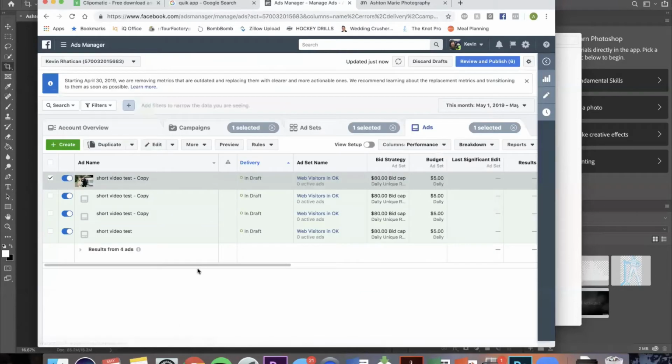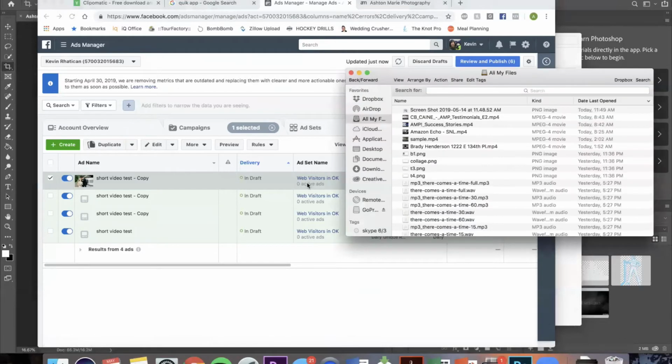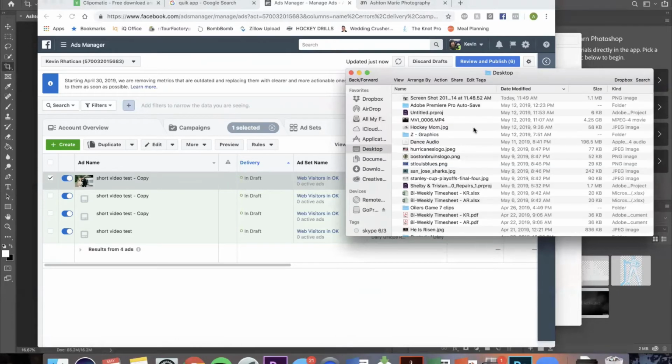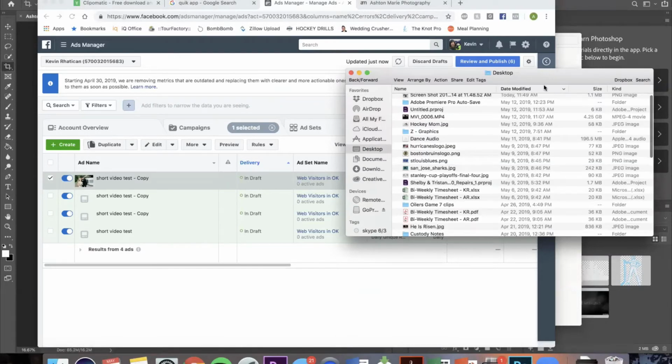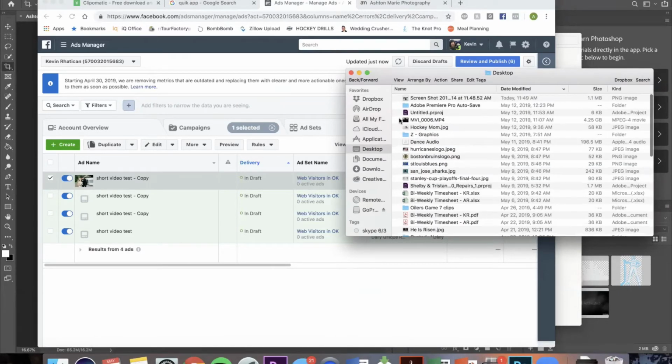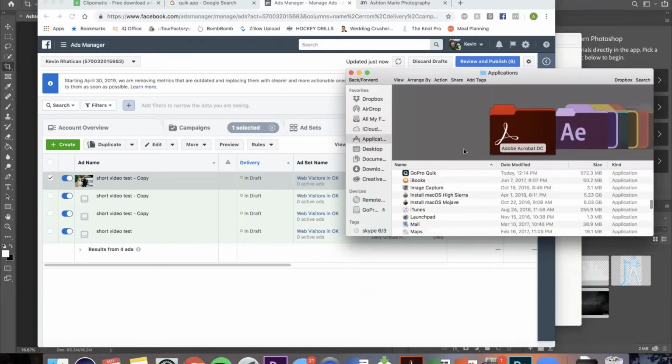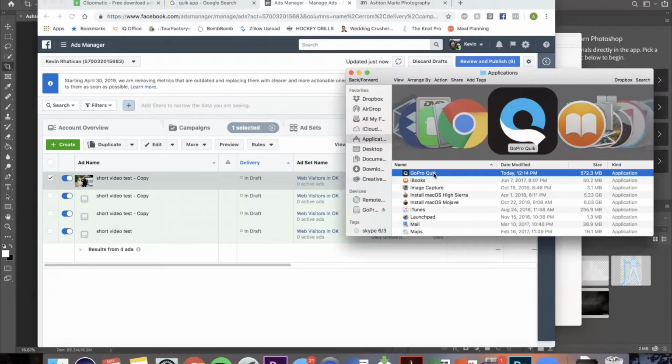All you do is make sure that there's 6 different ads in there, different pictures, maybe make another little video, you know? Yep. And let's see what app I just got here a minute ago. The GoPro Quik. Oh yeah, it's on desktop?